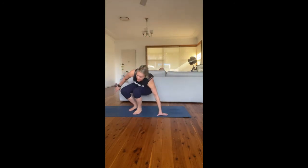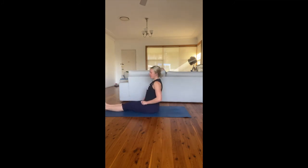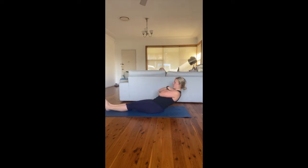We're doing legs out straight. You can either have arms out, arms across your chest. There's a 5-second count to the ground, and then 1 second back up. Like I said, it's on my count.